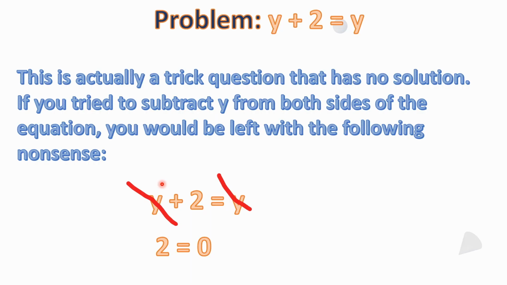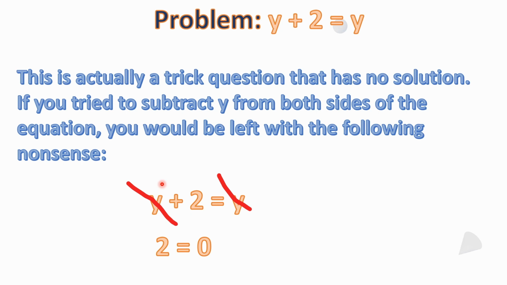This is one that I saw in a Quora post, which I thought was pretty interesting, but well, we're going to do it anyway. This one's a little easier. y plus 2 equals y. And a lot of you are probably already scratching your heads on this one, like, what the heck is that? Well, it's actually a trick question that I threw in here that has no solution.